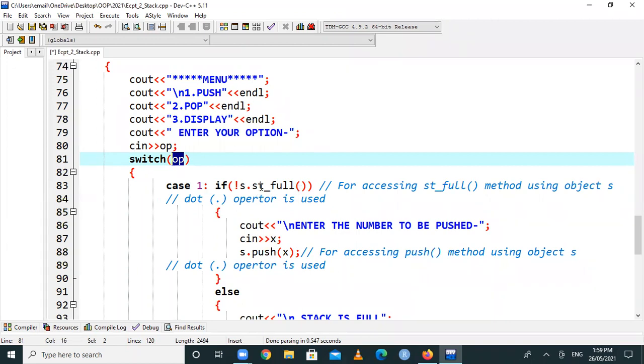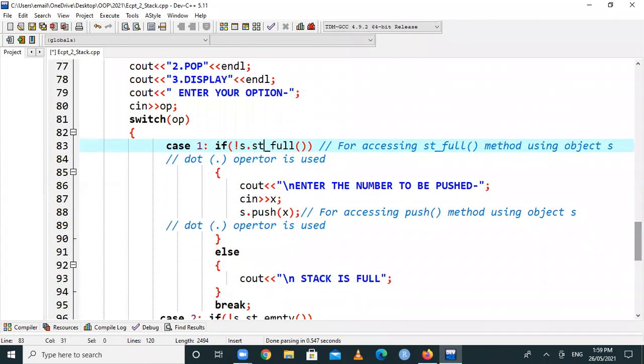So you access these functions with the help of a variable, an object which is of class type. So you have to use the dot operator here. S is the object declared inside the main program, and with the help of the dot operator you can access the functions which are declared inside the class.